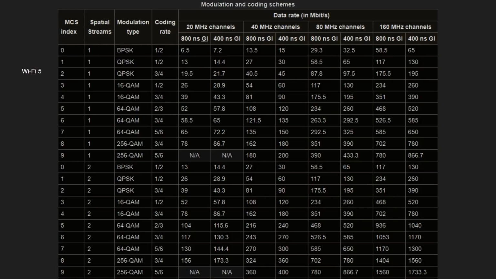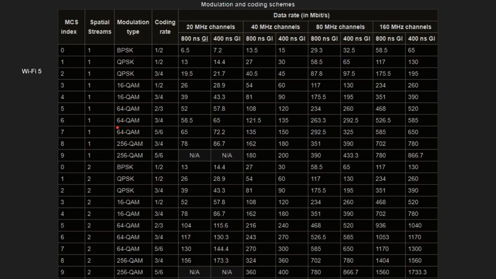This is for just a part of what you can get for Wi-Fi 5. So down the left here we have the MCS index, and notice it's 0 through to 9 and then 0 through to 9 again. In fact, the table goes on beyond this because this first one is about the number of streams. Here's one stream, and here's when you get to 2 streams. Okay, so you can see what happens, and here's the different QAMs that we were talking about.